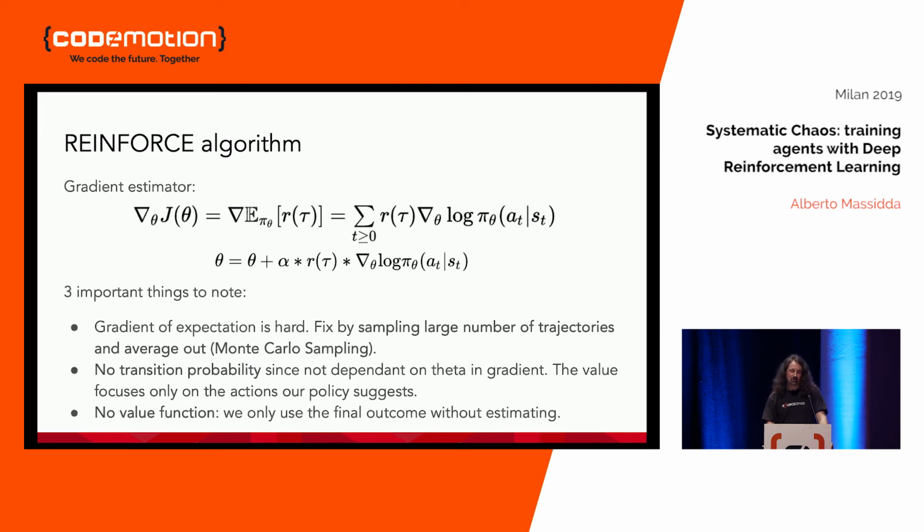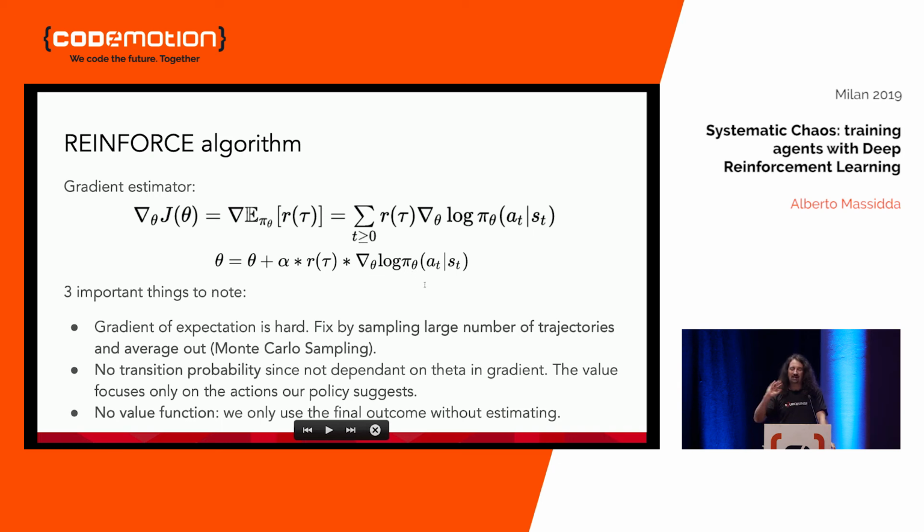So, and here is your gradient estimator. I don't want to actually go through the full deriving of this very complex equation because it's long as my arm. But what you want to actually see is that you have a summation over a reward trajectory, over the gradient of my policy, log policy actually. And this is your gradient update rule. So you have the theta parameters plus learning rate alpha times the total reward of the trajectory that you've sampled in your policy, and the logarithmic of the network here that actually predicted that thing.